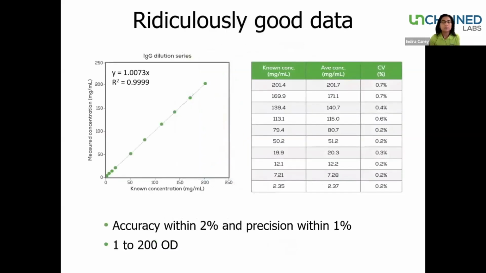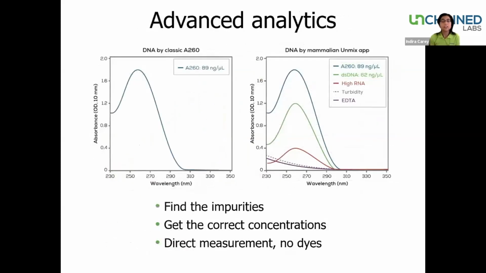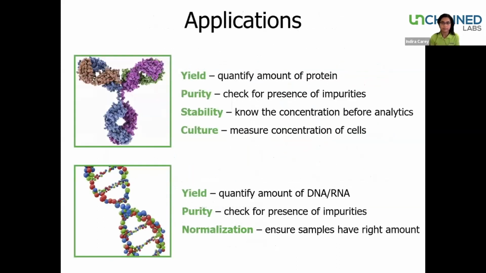Lunatic offers superior accuracy and precision. As you can see from the dilution series shown here, this all translates to fast results using low sample volumes and data you can trust. In addition, the software offers powerful analytics to assess whether common contaminants are present in a sample. And we'll discuss this capability with data examples a little later in the presentation.